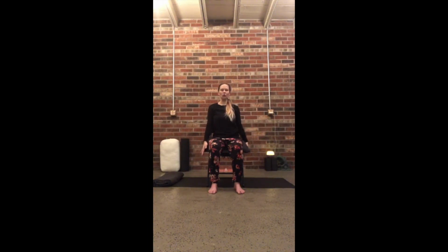Now you can take hold of the side of your chair, start to reach your left arm up and over, or maybe you just relax your arm by your side. Remember to keep both feet connected to the ground. If you take hold of your chair, use that anchor to press your hips into the chair a little bit more deeply. You can reach out or bend your elbow, change your gaze. You've got 2 more deep breaths. Bring it all back down.